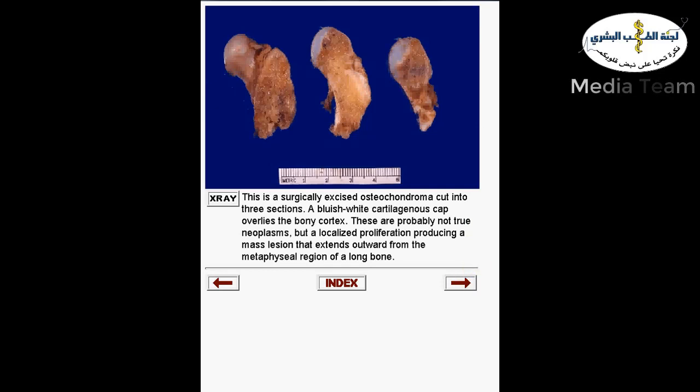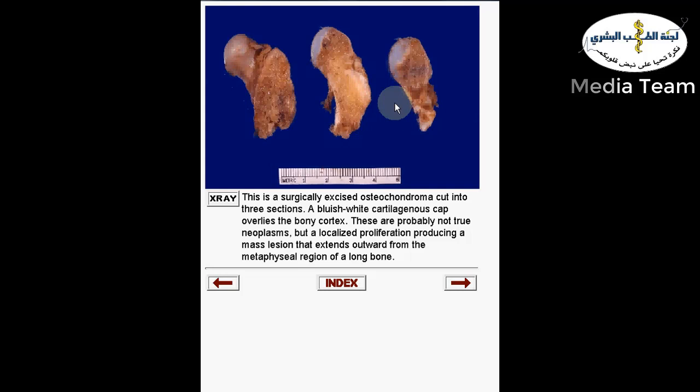Okay, this is the gross appearance of osteochondroma. As we said, it is made up of a chondroid part and an osteoid part. The stalk of the lesion is the osteoid part, and there is a cartilaginous cap. We call it a cap because it's capping the stalk. It's the part that looks blue here at the top of the lesion. This is typically osteochondroma. You can tell grossly that this is osteochondroma even without microscopic examination of the lesion. Usually, it's benign.